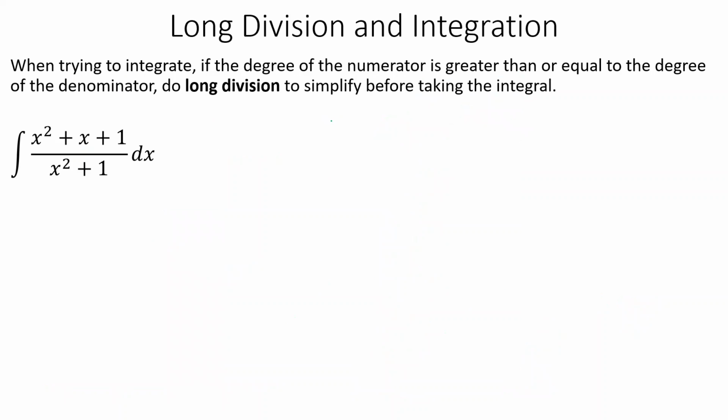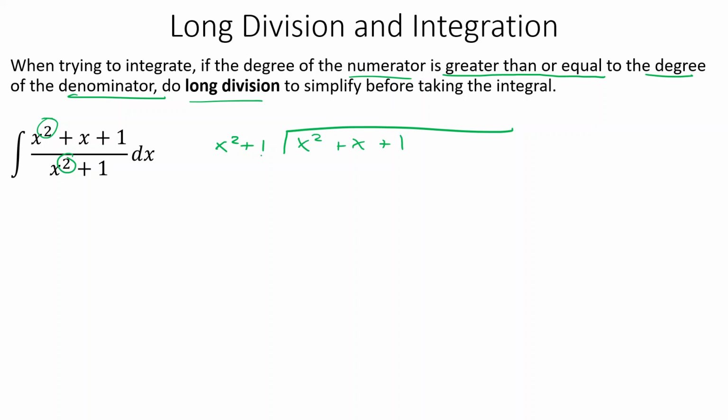All right, long division. So if we're looking at this and the power or the degree on top is greater than or equal to the degree on the denominator, the bottom, then we can use long division to simplify. So long division means we're going to take this bottom guy and divide it into this top guy. So now when we do long division, we try and make this always match the first term here. So to make those match, we just have to multiply by 1. So 1 times x squared is x squared. 1 times x is x, 1 times 1 is 1.